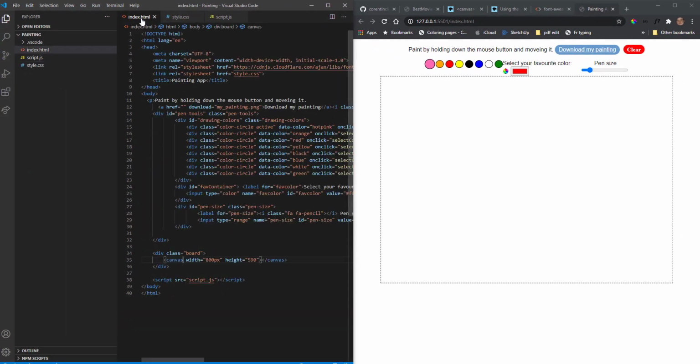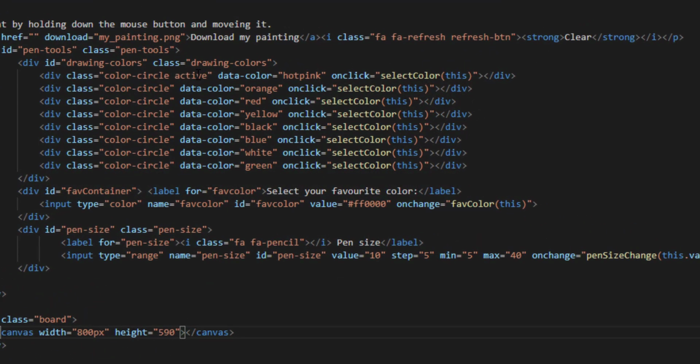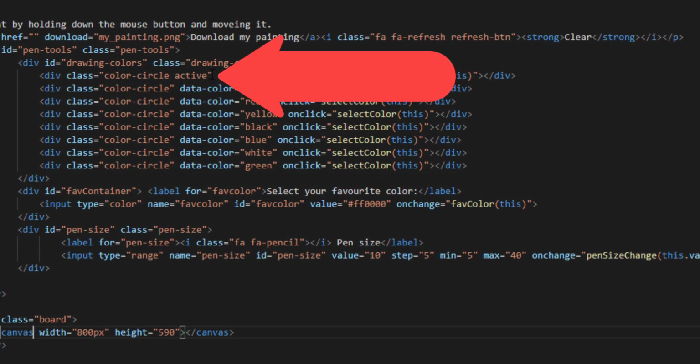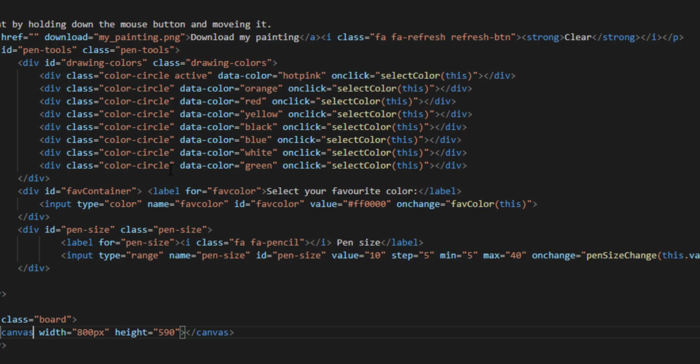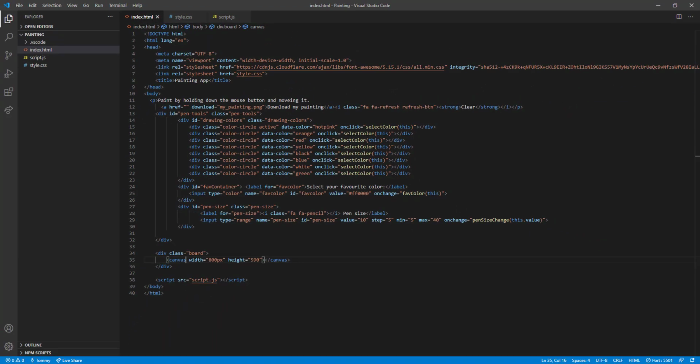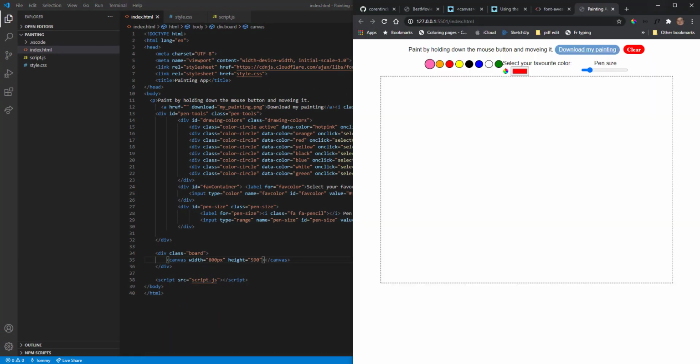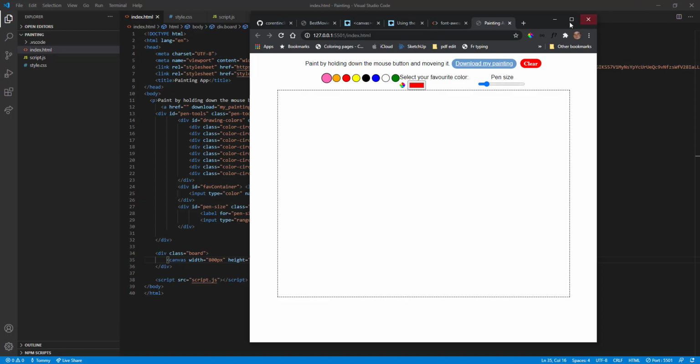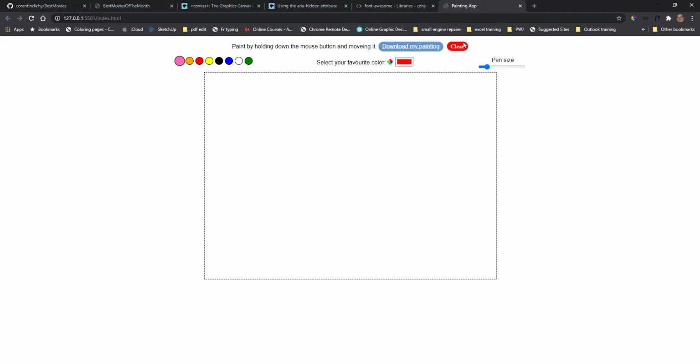That's because if we go back into our code here, we have active set on the first one, but we'll be using JavaScript to put the active class on each color as they become active. Okay. So we should be having something that looks like this at the minute.